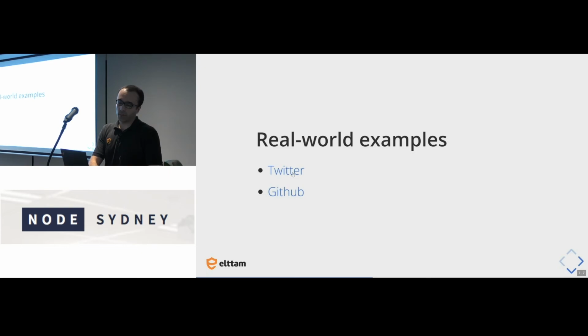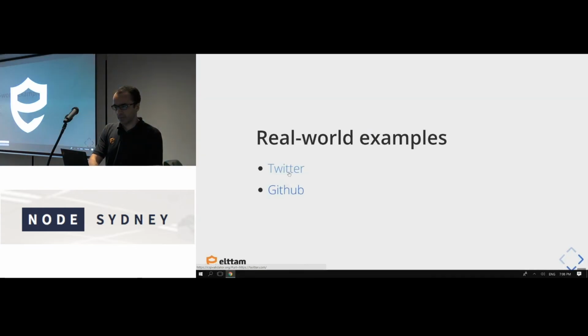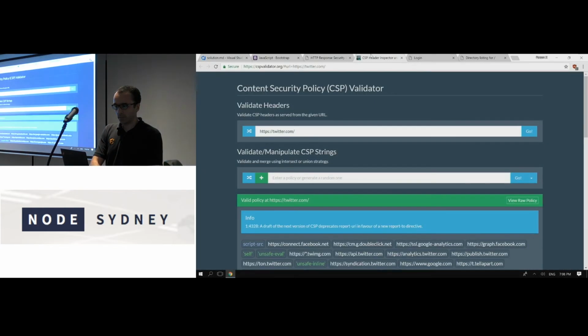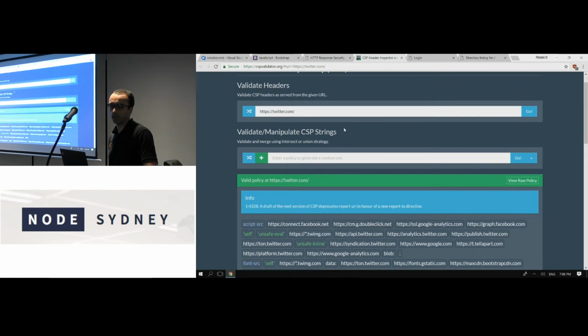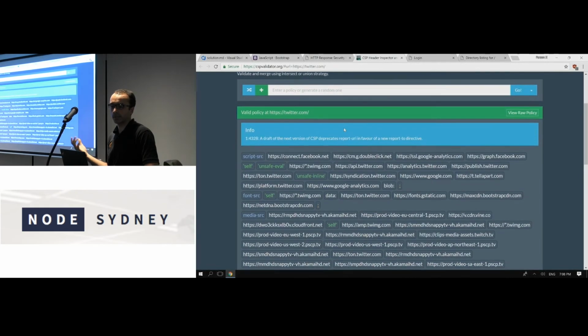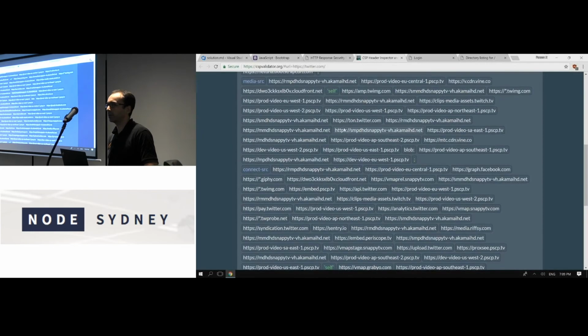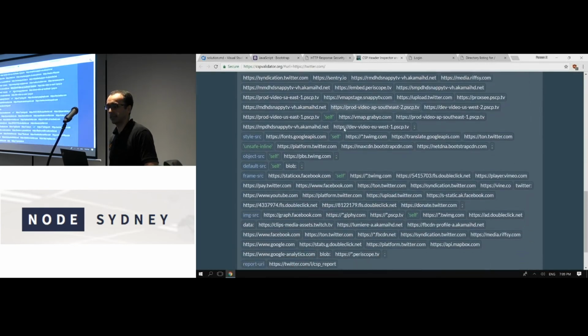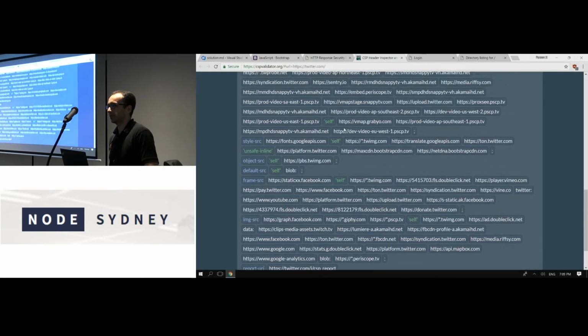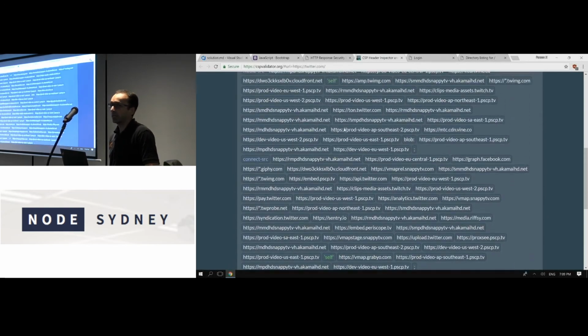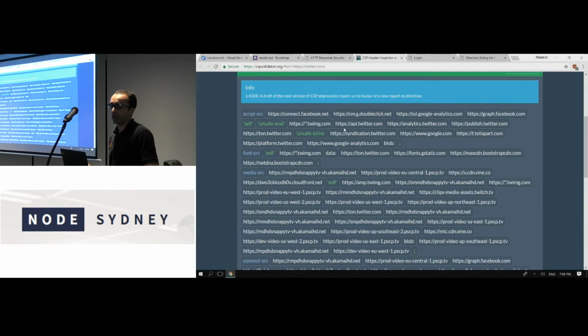Just to show you an example, like how at the moment Twitter's CSP policy looks like. I'm using a website called CSP Inspector. So you give this website the name of the domain that you want, and it goes and analyzes the content security policy. And this is at the moment the CSP policy just in the header in Twitter. There's not even content of the page. Why they needed to do this is because all those JavaScript libraries that they use, they're relying on these other domains.